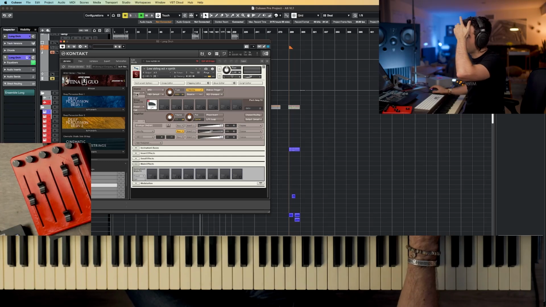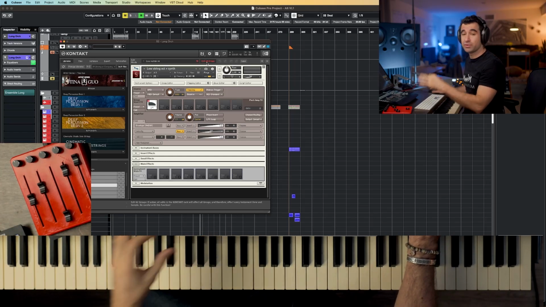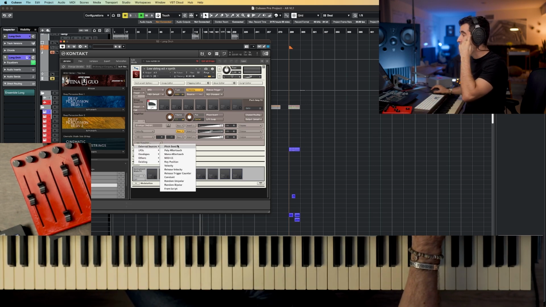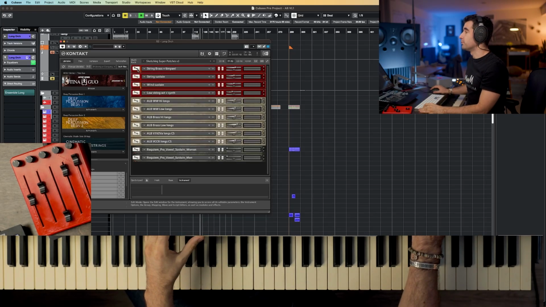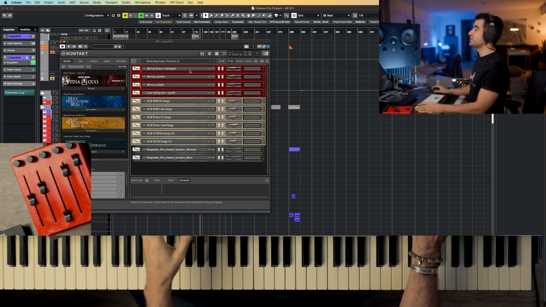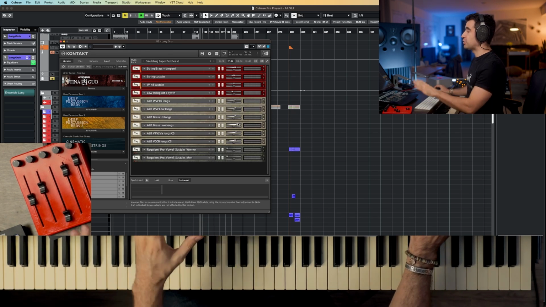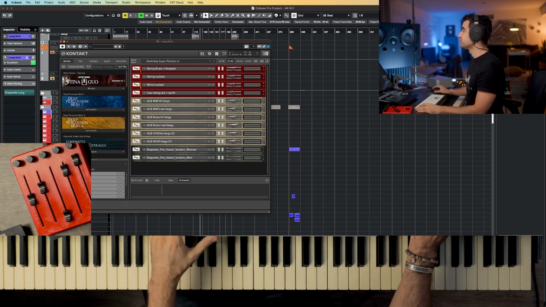It's just in Contact, you would go in here, you would select all samples. So, sorry, edit all groups, not all samples, all groups. And then you add a MIDI CC like this: add modulator, external, MIDI CC. And when you add this, you add 11 and then -1. And that's it. And then, boom, you've got this. You have the ability to control the volume of this library with CC11 in case it was not mapped. Okay, so that's what you gotta do, because you want to balance volume inside Contact, and you want these volume faders to not move with CC7. Cool.